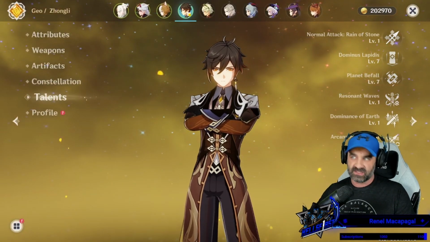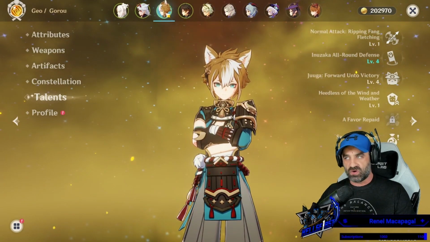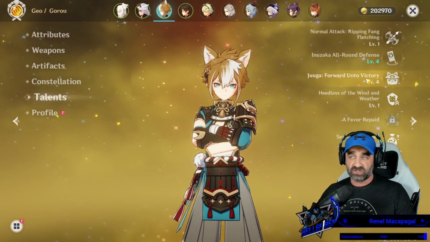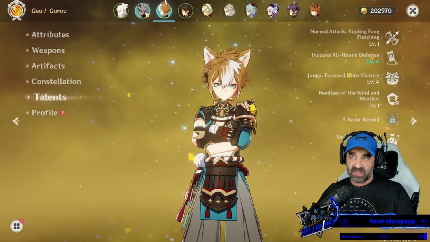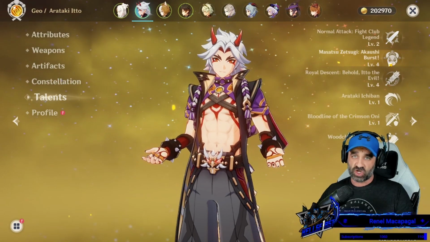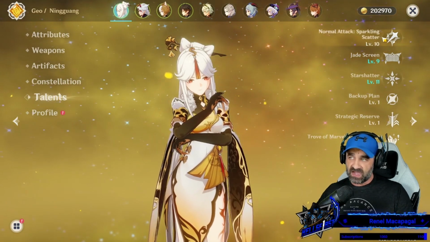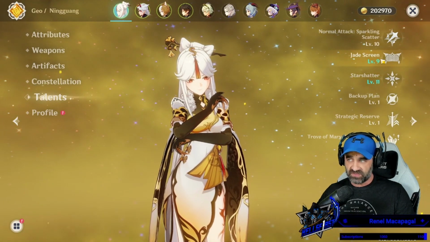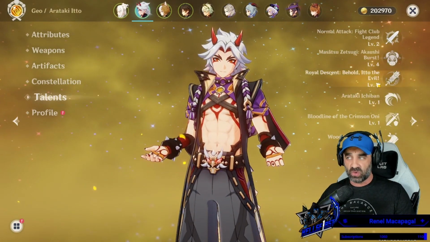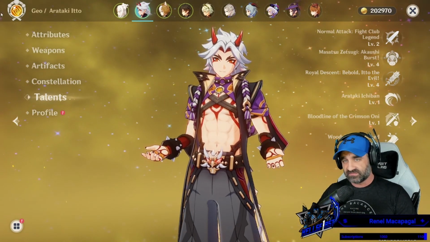So my rotation is Dominus Lapidus on Zhongli, right? Then I switch over to Gorou, drop an Inuzaki all-round defense, or Juuga forward unto victory if he has it up. Then I pop over to Itto, and I drop his Akashi Burst, the bull, to taunt everything and keep them all pissed at it. Then I pop out Ning, pop out a Jade Screen, pop 3 attacks and a charged attack, another Jade Screen, a Star Shatter, and then bounce over to him and use his Royal Descent, Behold Itto the Evil, and beat the shit out of him until that's done, and rinse and repeat.